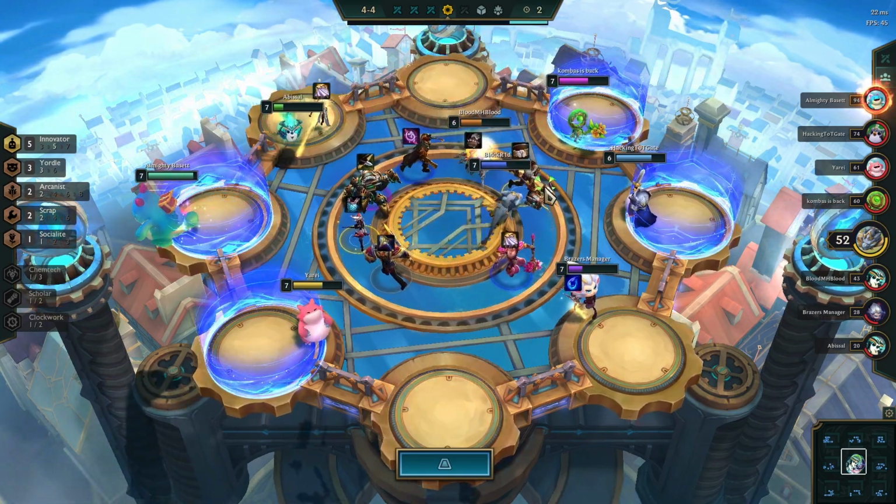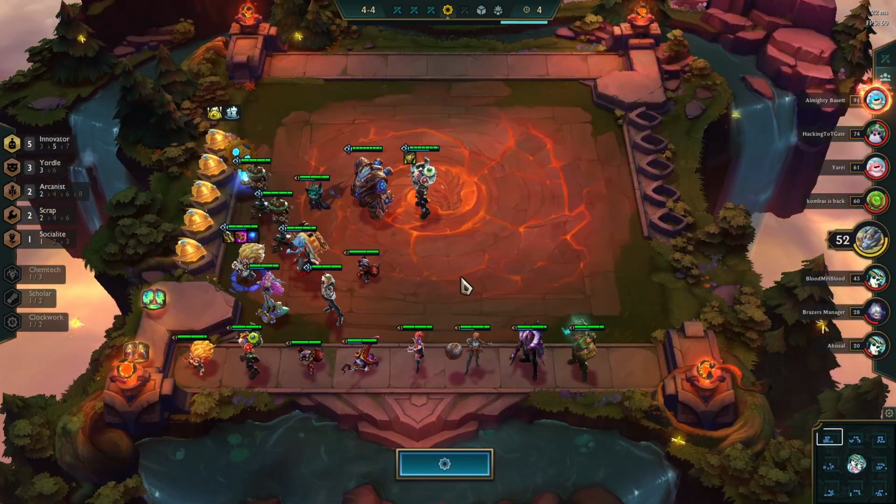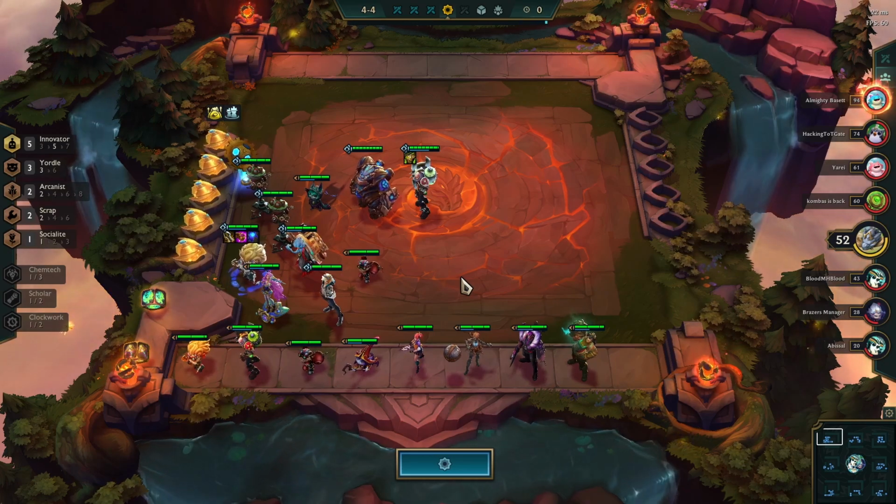So just a quick carousel around here, we get the Jace, which is amazing. We are second pick, so yeah, that was a pretty good chase.